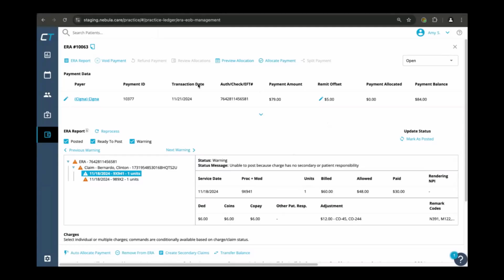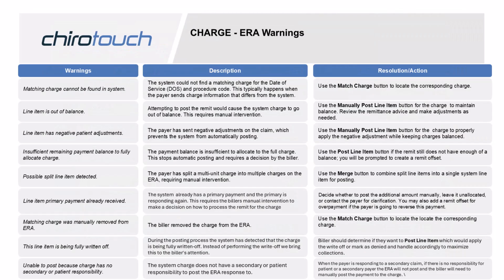When a claim or ERA or EOB is marked as denied, does the ChiroTouch Cloud automatically do a write-off? No, when it's marked as denied, we do not. We warn for them. And if they don't send it as a denied response, and they're just writing it off, we flag it. So we don't automatically write off any charges anymore. We had implemented that a few months back.